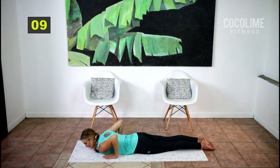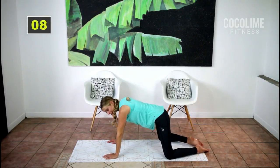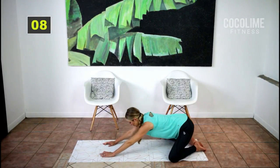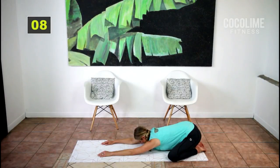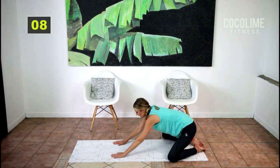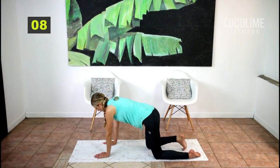Now I know you want to stay here, but we're going to come up and take your knees out as wide as you can, as wide as the mat, and come down into a wide leg child's pose here. And just stay here for a second. Let everything you just did release. Keep with that breathing. Okay, come on out.